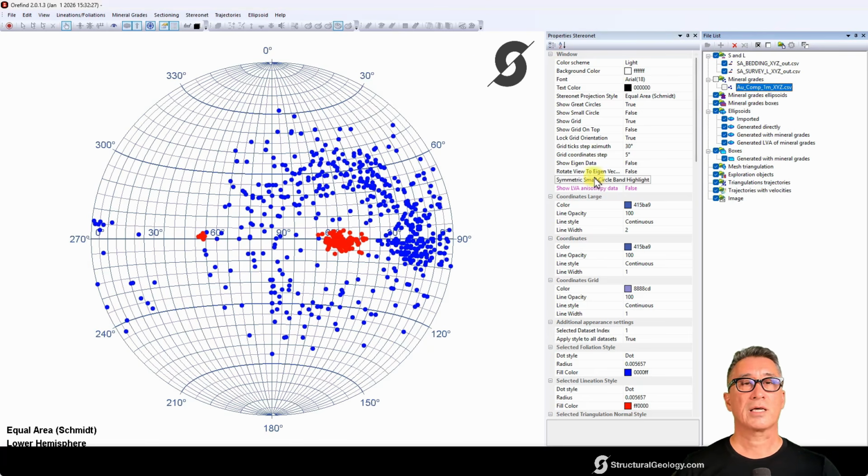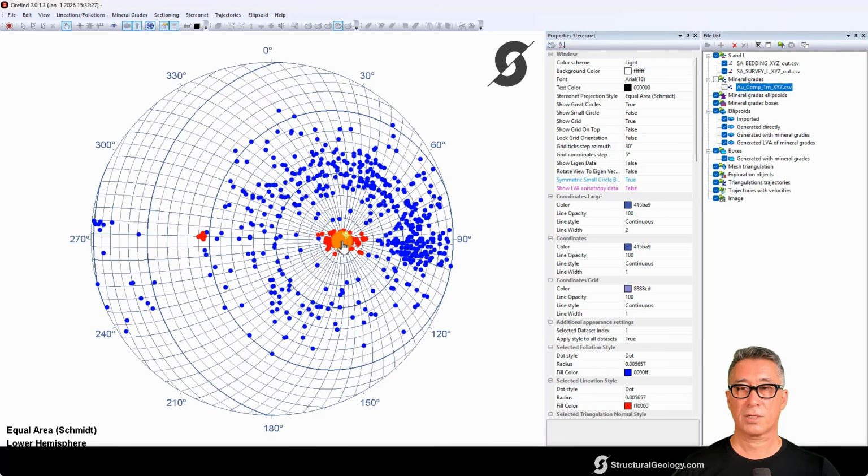Now, the way to actually show this is to simply center the grid on the plunge of the holes, like this. So now I can show you that the poles are distributed along a small circle distribution, and therefore we can conclude that there is a rotation about these holes. That's why you have this variable orientation of the bedding, when in fact the bedding should be all consistent.